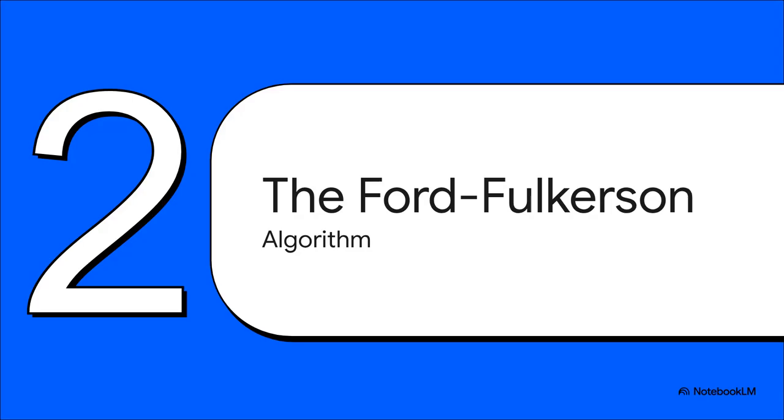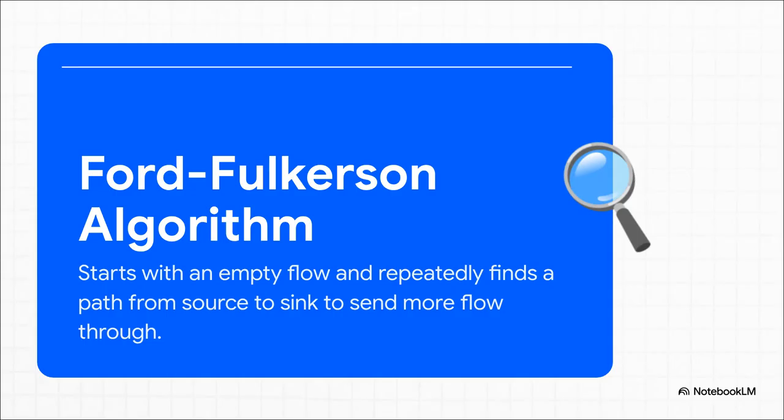So how do we actually find this maximum flow? Well, the classic method is called the Ford-Fulkerson algorithm, and it's basically this iterative process that just cleverly builds up the flow, piece by piece, until you just can't add any more. You know, the idea at its core is surprisingly simple. You start with zero flow, nothing. You find any path from the start to the finish that can still carry some flow. We call that an augmenting path. And you push as much as that path can handle. And then you just do it again. You keep finding paths and pushing more flow until you literally can't find any more paths.